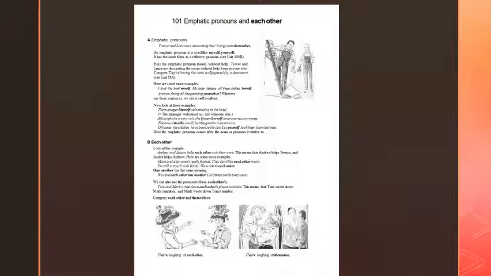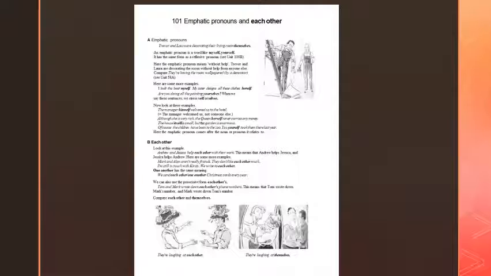We can also use the possessive form each other's, एक दूसरे का. So possession के लिए भी each other को आप इस्तेमाल कर सकते हैं. Tom and Mark wrote down each other's phone numbers. एक दूसरे का फोन नंबर टॉम और मार्क ने लिखा. अब दोनों के फोन नंबर्स अपनी अपनी पोजेशन में हैं और उन्होंने फोन नंबर्स ऑब्वियसली शेयर किए हैं. तो पोजेशन में होने की वजह से each other apostrophe s के साथ आएगा.